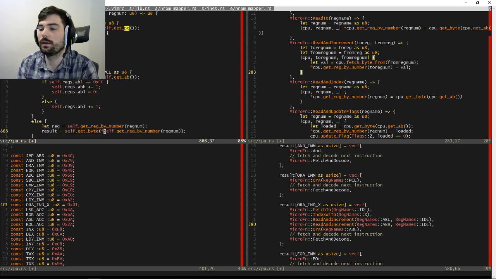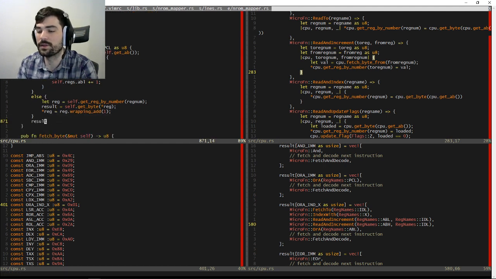And then in here, we're going to dereference. And then we're going to do star reg equals reg dot wrapping add 1. So that way 8-bit registers will wrap correctly. And when we go in here and we fetch the byte from the IDL and we update. Okay, so that should all be good.